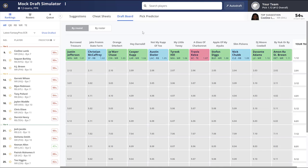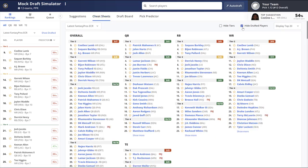We've got some really, really good choices. And I'm not going to lie to you, somebody like a CeeDee Lamb is kind of tempting. But so is starting off this draft with Saquon Barkley and Bijan Robinson. I think both these guys are first-round talents, but just because of what the trend has become this year, namely having people go crazy on the pass catchers, it's been a situation where really elite talents fall later into the draft, especially at the running back position, especially in the first 2 rounds. So here, my immediate gut reaction is Saquon and Bijan Robinson.